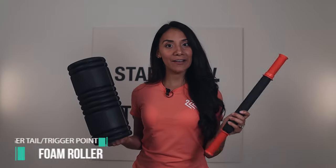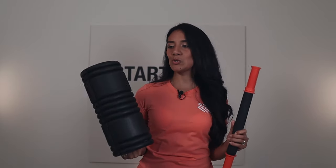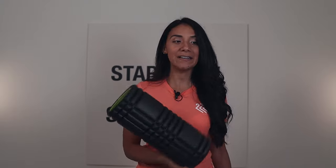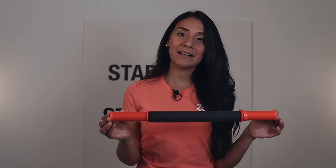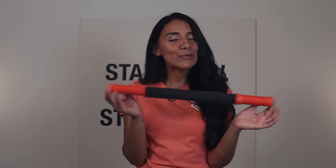My last item is a two-for-one: the Tiger Tail foam roller and the Grid foam roller from two separate companies. The difference is that the Grid is great for maintenance at home, while the Tiger Tail I prefer for portability — you can carry it in your car or backpack and use it right after a run. If you're traveling, the Tiger Tail is more convenient since it fits in your luggage without taking up too much space. I lean toward it for practicality, but the Grid is great to have at home.